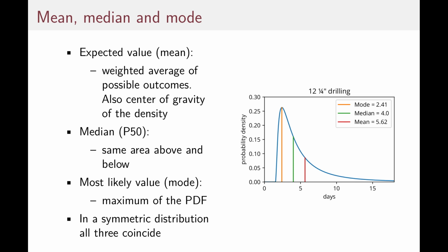So here's a log-normal distribution fit to some drilling times. These are oil well drilling times. And we can see from our distribution some numbers. We have the mean, which is the center of gravity of this probability density distribution. So if you were to use your finger and balance it, you would put it at the red line. You have the median. That's the number such that half the probability density is to the left and the other half is to the right. And then you have the mode, which is the most likely value. Of course, in normal and uniform distributions, all of these three numbers coincide, but they don't when we don't have symmetric distributions. So in general, they don't coincide.